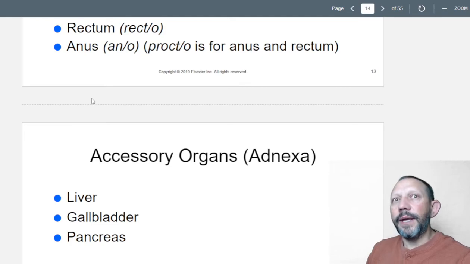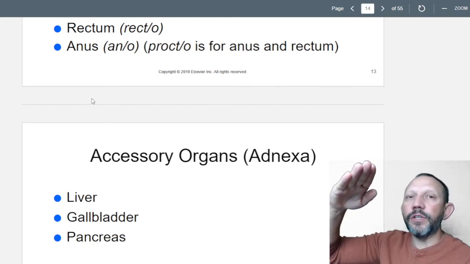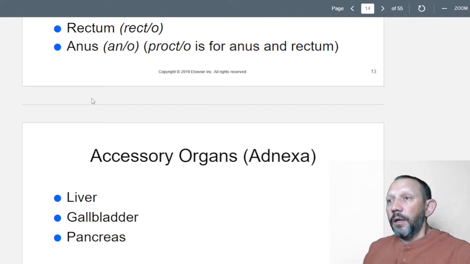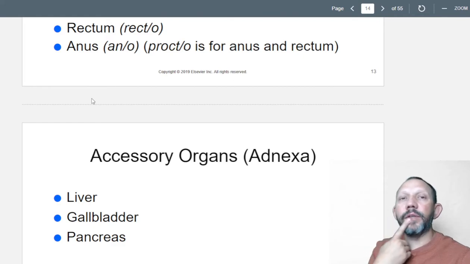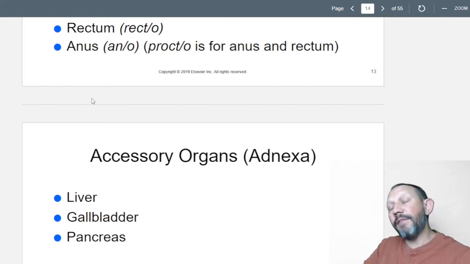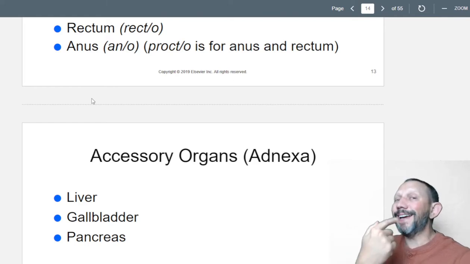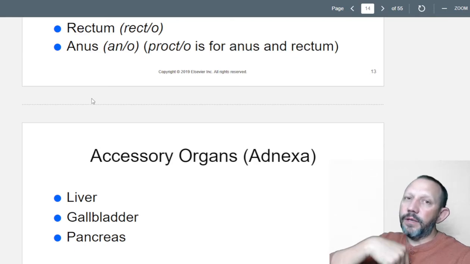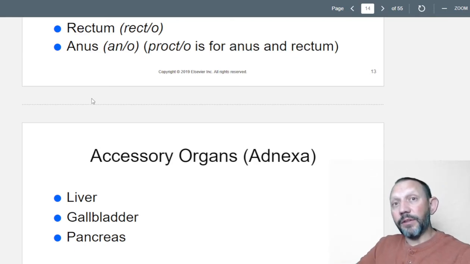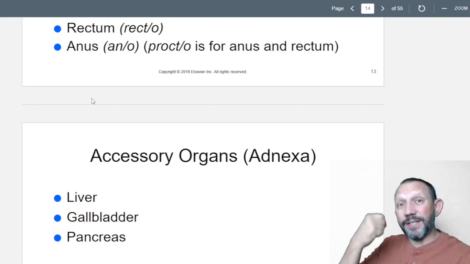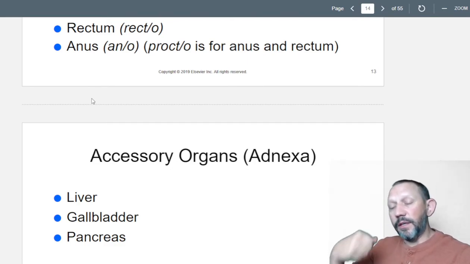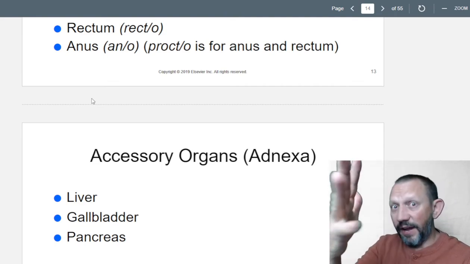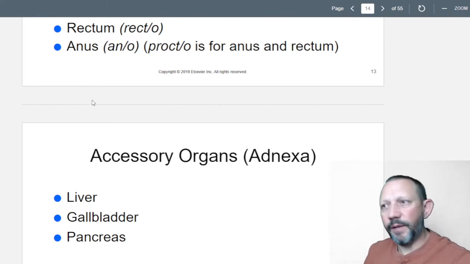Now that's also a sphincter. There are two parts of that sphincter, an internal sphincter and an external sphincter. You have control over the external, but not the internal so much. Same thing here. We have control over this one, but not the internal ones, right? So how many sphincters do you have if we count them all the way down? Technically, the mouth is a sphincter, but we have control over it, right? Then we have the cardiac sphincter, right at the top of the stomach, and the pyloric sphincter at the bottom of the stomach, so that's 3. Then we have the ileocecal valve, that's 4. And then basically the anus is 5. But the anus has 2 parts, anyway, same thing.